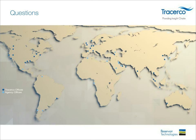Next question, Holly Consulting. How are the tracers retained in the polymer over the life of the well? Well, the polymer is a solid object and it's not moving, it's not going anywhere. The tracers are in the minute spaces in between the polymer, where the chemicals are located. So there is only a finite amount of tracer available, which means there's only a finite amount of lifetime available to the course of the well.